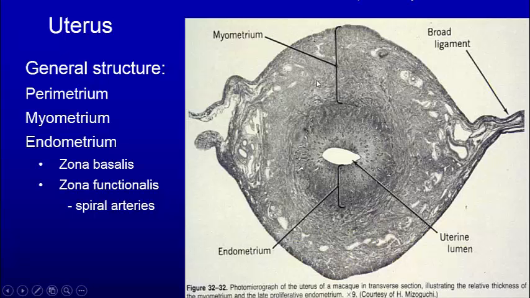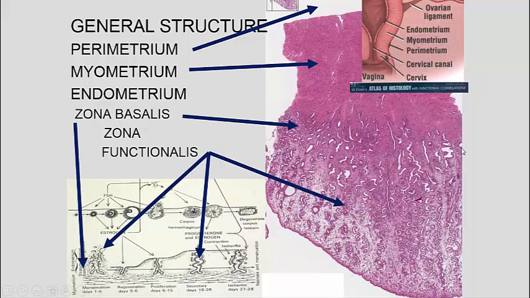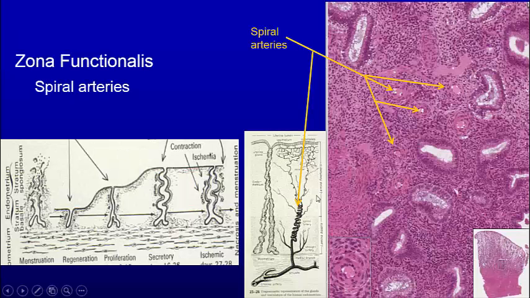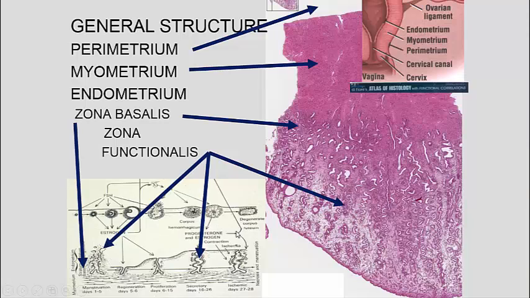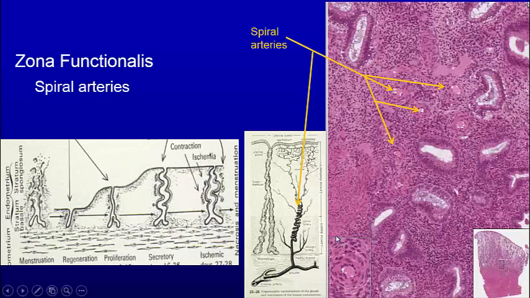Now here we see the uterus. We have the myometrium and the endometrium. So this is the glandular part, and this is the muscle part, and then we have ligaments holding it on. So the perimetrium we don't have. The myometrium is muscle. The endometrium has two parts. It's got a basal part and it's got a functional part that we can see, and that will vary with the time of the cycle.